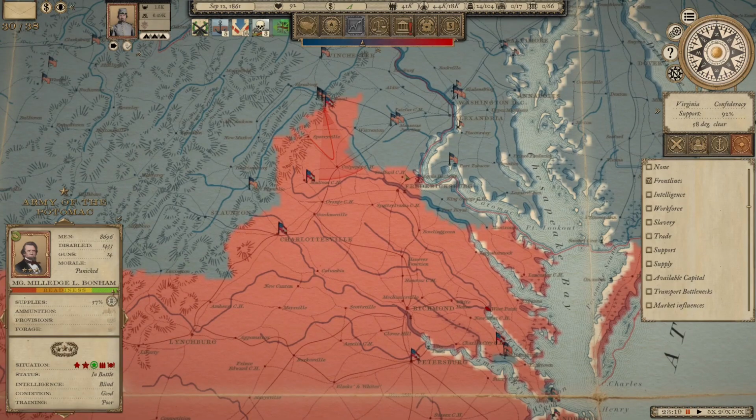And if the Union forces around Manassas Junction, Port Tobacco and Washington would start moving, they could simply hop on the railroad and reach Richmond in no time, because we have absolutely no option to stop them.